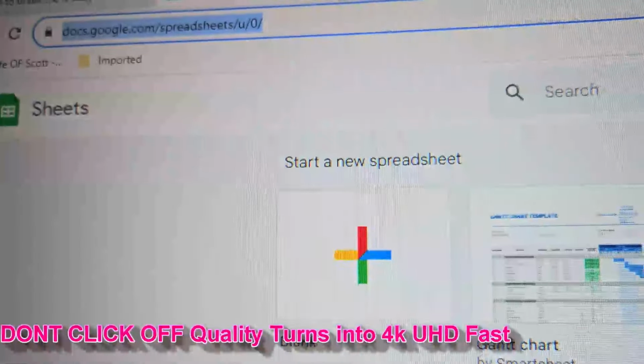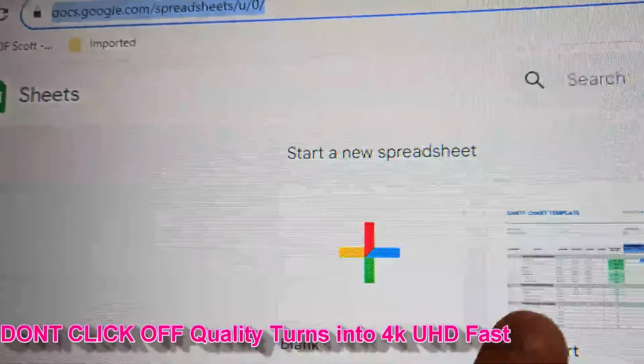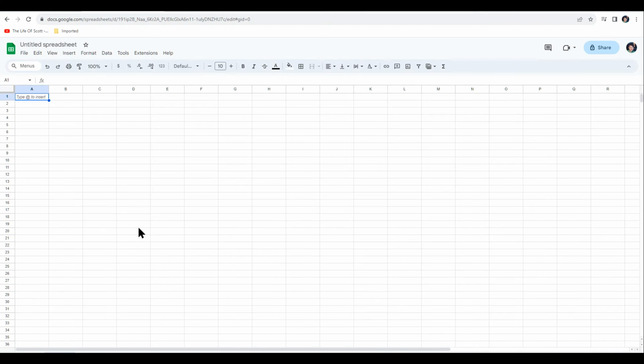Okay guys, so the quality is going to get better. This is just to show you. If you guys go here and then click on blank, you guys can do this, all for free. My friends, so this is what I actually do. This is my personal thing that I do. You guys are going to click what I told you to.